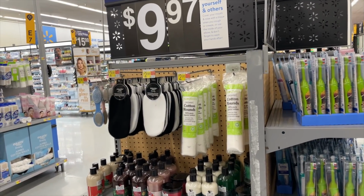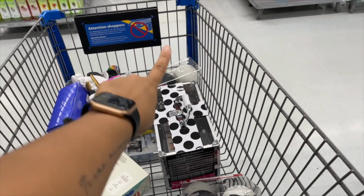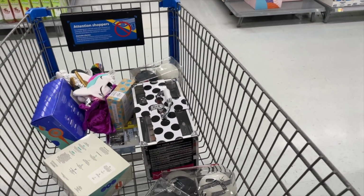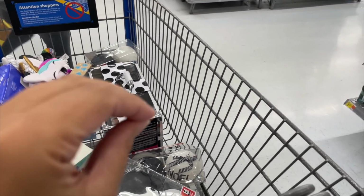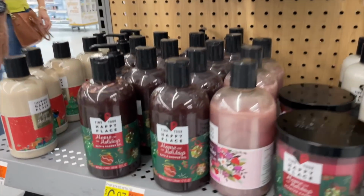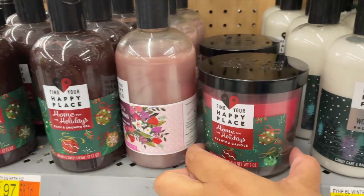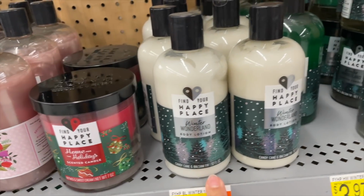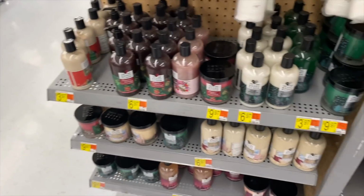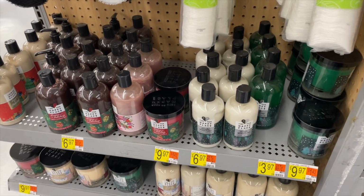Don't forget to check your regular areas, okay, you guys? I found all this stuff, majority all this stuff, except for those like 2 things right there and this one here. That was in the clearance section, but everything else was in the regular section. So make sure you guys are looking at the regular section, because if you go and look, you guys will see here it says home for the holidays. So this is 69 cents. These are 99 cents, 69 cents, 39 cents. So you can find a lot, and there's, look, all this here untouched. People are just walking by, and it's all 90% off.